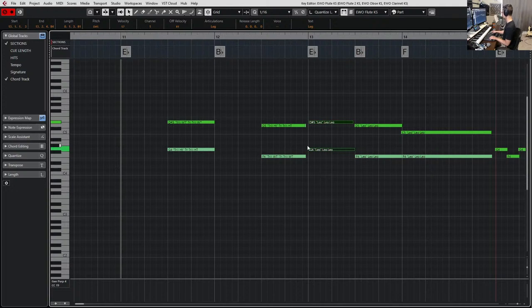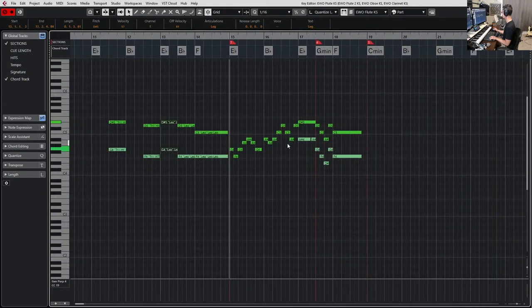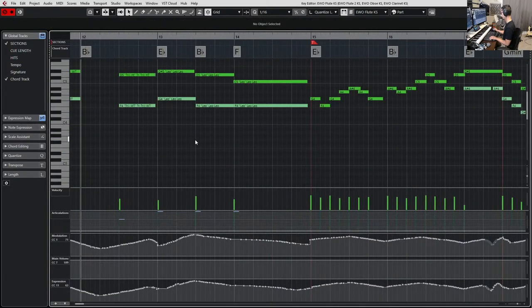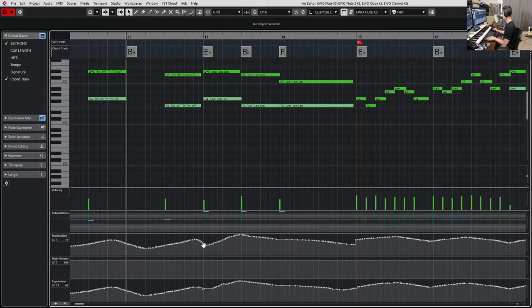And then I just heard something else that's kind of funky. When it goes to this little spot right here, let's press that so you can see all of my MIDI. I think there's something off transitionally from that note to that note. It might be better to draw this in and kind of massage that area. I'm pressing the wrong button though. There we go.